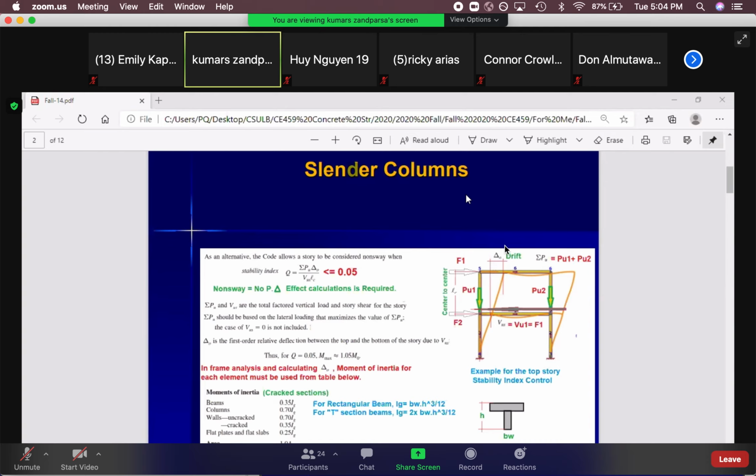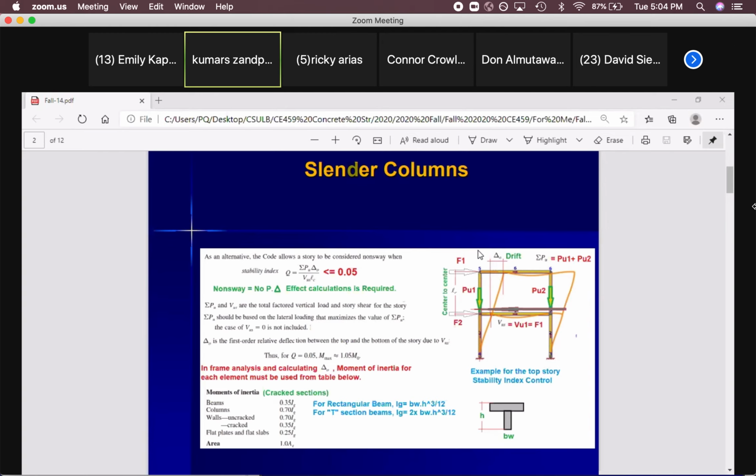Okay, and in order to check if the frame is braced or non-braced, as you might remember from last week, it doesn't matter if the frame has bracing or shear wall or not. If it's just a frame with nothing, we call this a moment frame or rigid frame, and it can tolerate the lateral force. If you add bracing like X bracing for a steel structure, or if you fill part or the whole span with concrete, you will create a shear wall, so you have a frame with shear wall.